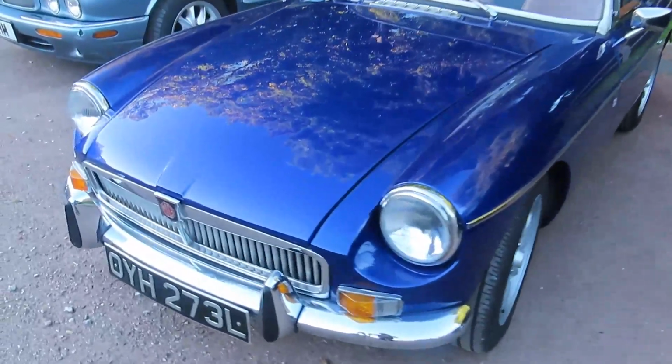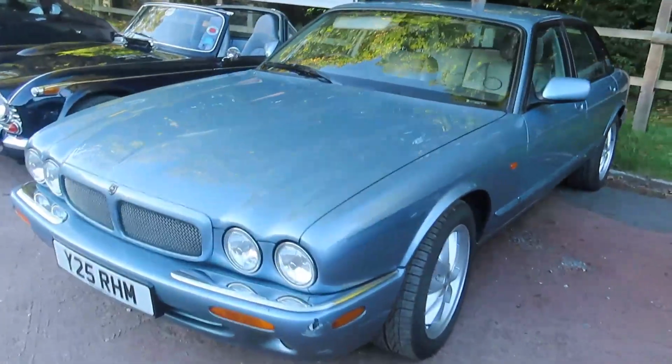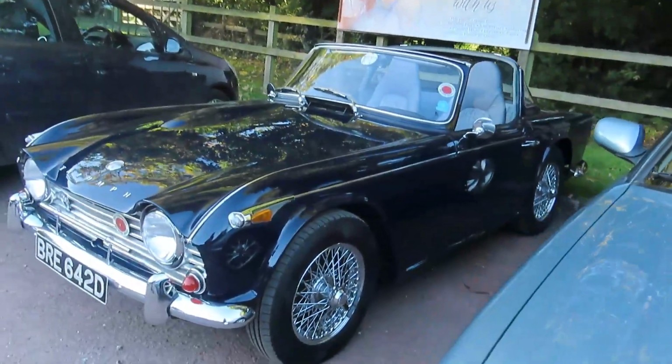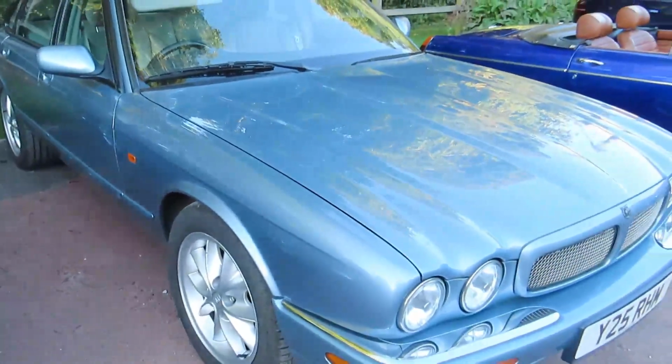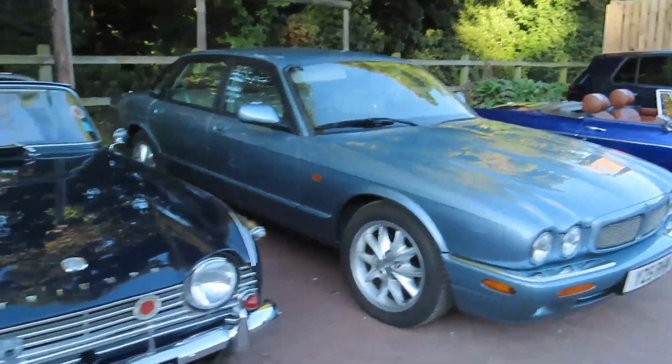Very sharp looking car. Here we are in the XJ8, kind of interrupting the classic car theme, I know, but a few people seem to agree with us. It's a modern classic. I'd say it's too new personally, but then again I am only 16. For some reason I have the mind of a 70-year-old. And the only sort of classic cars I think of when you say classic cars are cars like these.